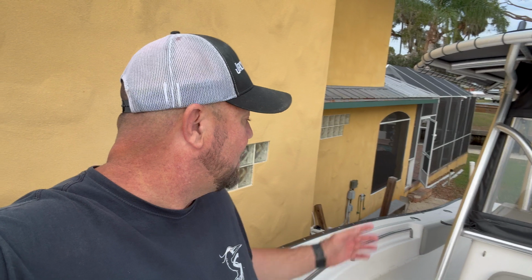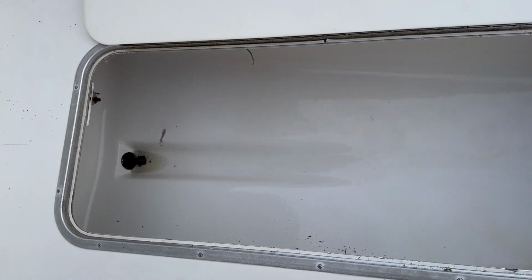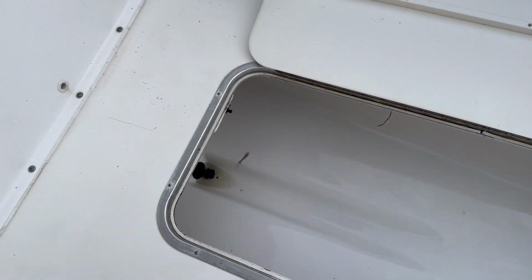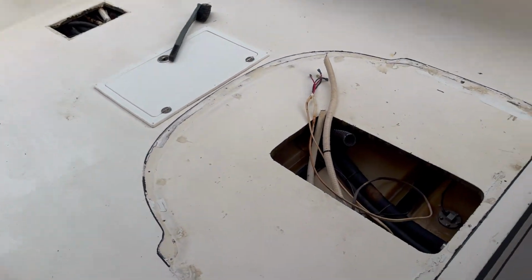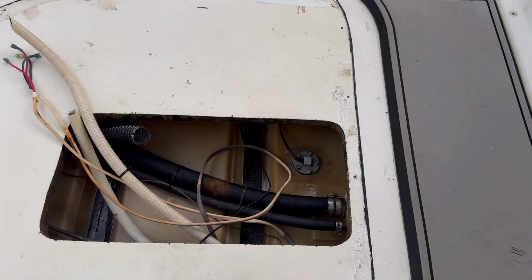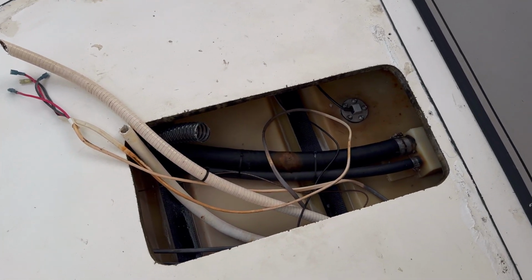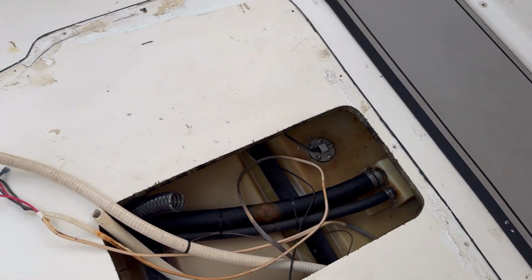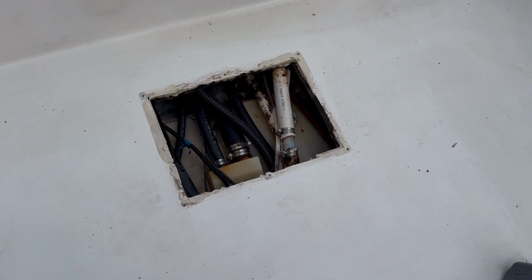Whew. So I got it all done. I got it flushed out a bunch of times, and it came out pretty good. Everything looks really good. Let me show you how it looks. So the kill box came out really, really clean, of course. That looks good. As we walk to the back of the boat, the center hole, you can see, looks much cleaner. That gives me good, clean access to everything, and to that cinder. That's what I'm really wanting to work on.